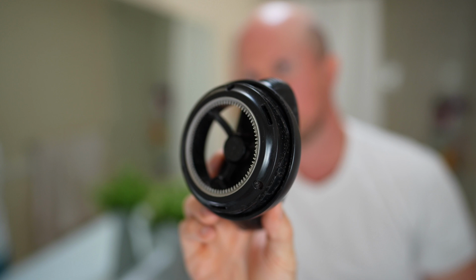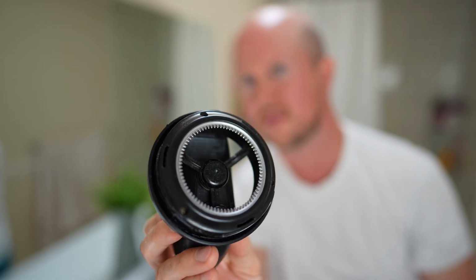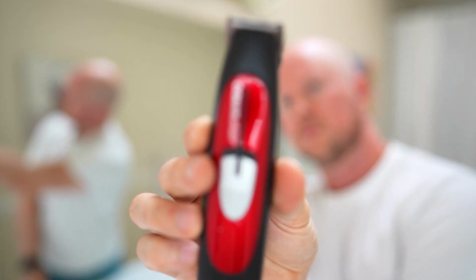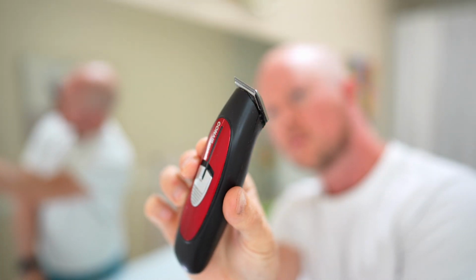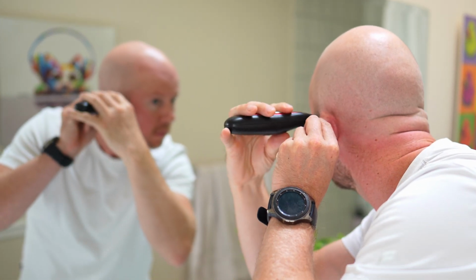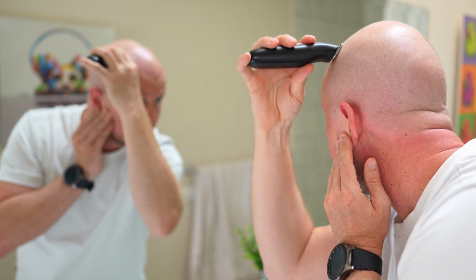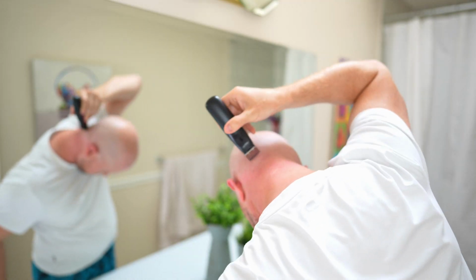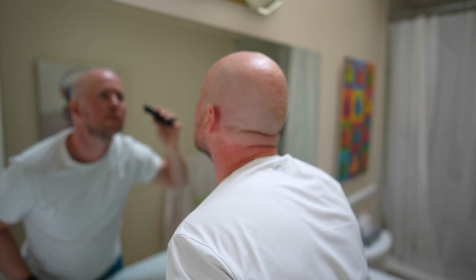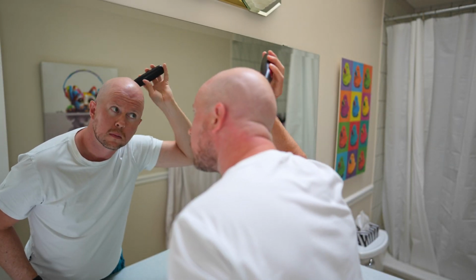Now, this isn't a one tool gets the job done kind of operation, unfortunately. As great as the Conair is, it's a little bulky, which means you need to do some of the finishing work around the ears and possibly neck, depending on the shape of your head. Enter the little clippers. This will make short work of those tricky buggers around your ears and the back of your neck. This is the most satisfying part, I think. Oh yeah, looking good. At the end, I will usually just use this in the mirror, just in case anything else has been left up top that I missed with a hasty pass of the Conair.